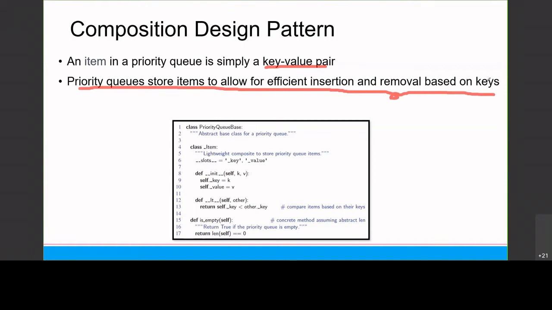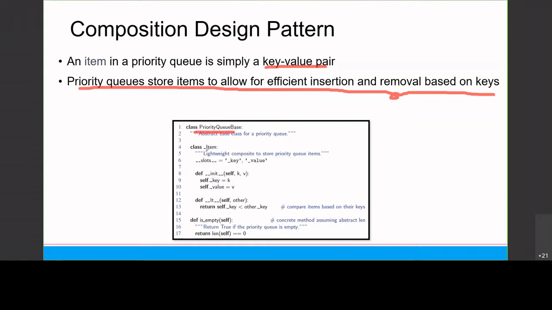If you have only lists, if you have only arrays, you will insert and remove, and you do not know what the element is in which location. But if you know about the priority queue, if you want to check that this item should go first, this item should go later, then you need to use the key. And this key can be done with the priority queue.